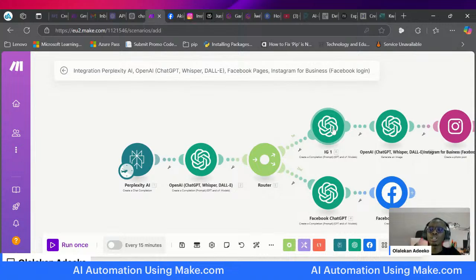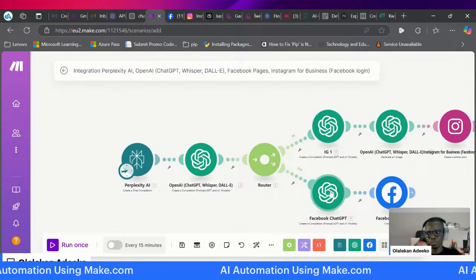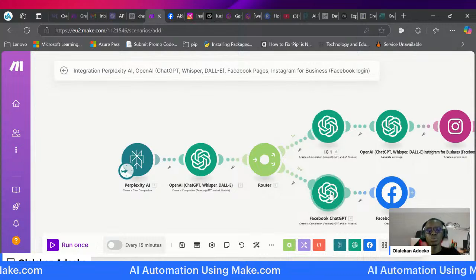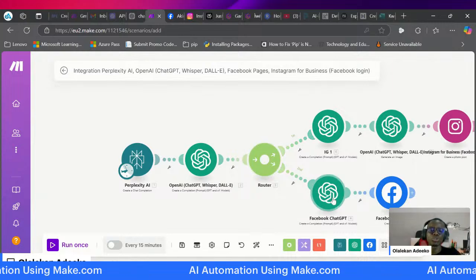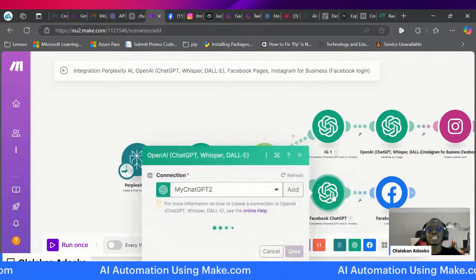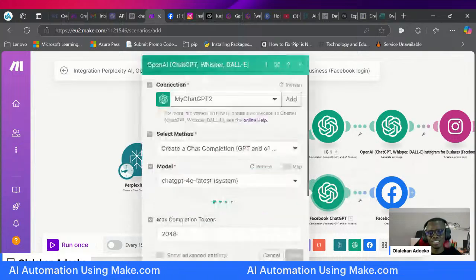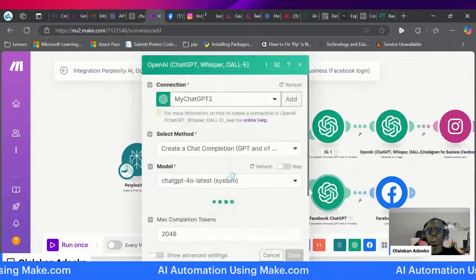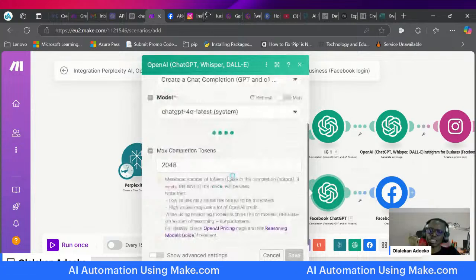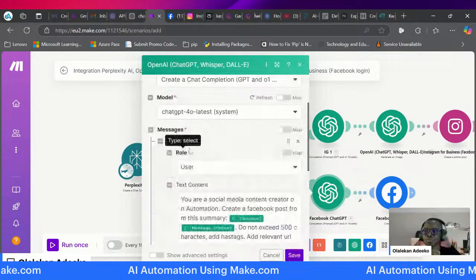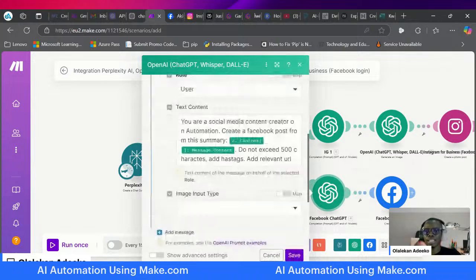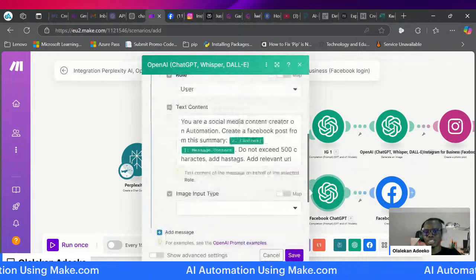The next one is a router because we want to do two things simultaneously. One will be for the Instagram, the other will be for Facebook. So we added a router module and then added another ChatGPT module. And this time around, we gave it a user prompt for Facebook. I said, you are a social media content creator on automation. Create a Facebook post.